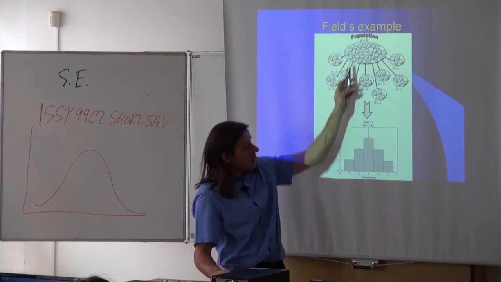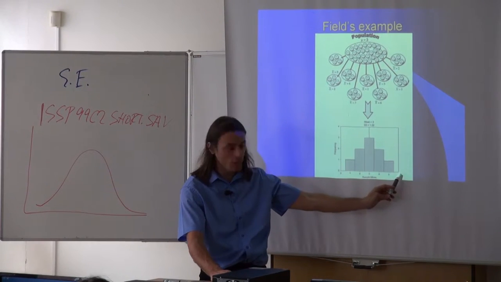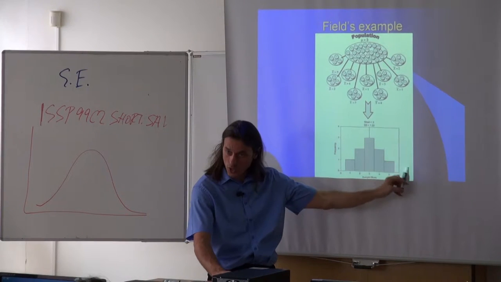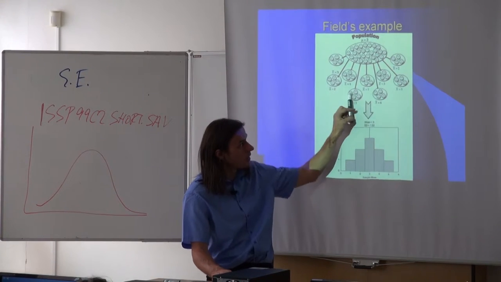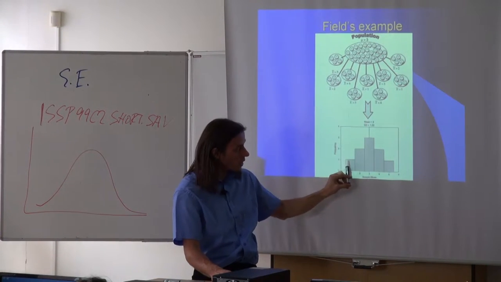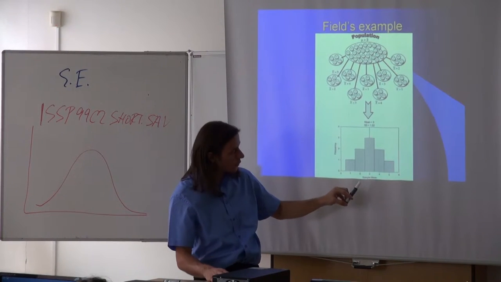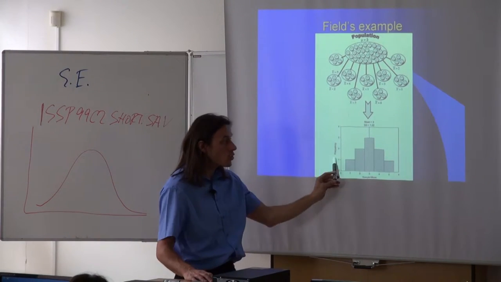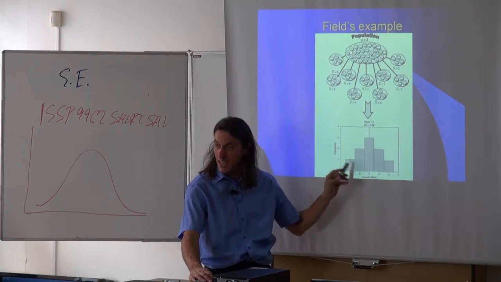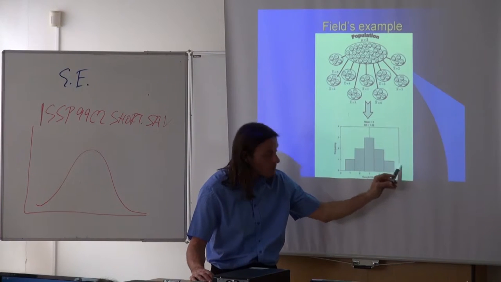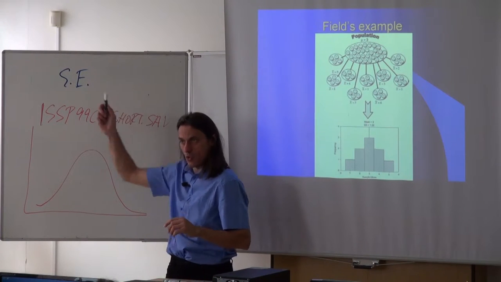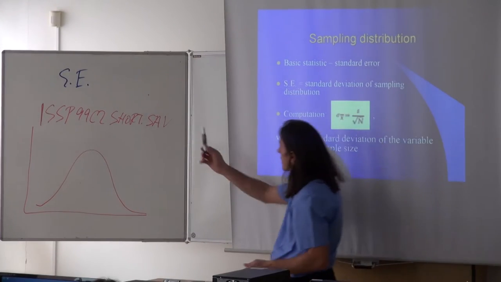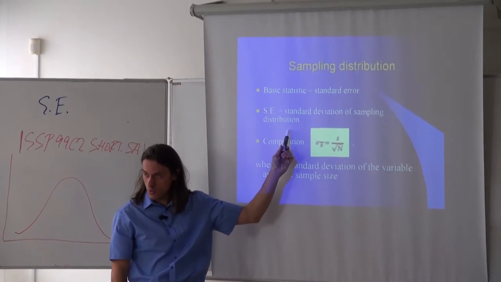Okay, here you have not the data itself, but individual averages for individual samples. But this is also a distribution of some values, but now the values are means, not original values. And you can compute the mean, and it can be proven that the mean for all these averages will be the same as the average in the original population. And you can also compute standard deviation for this distribution. And this standard deviation for this sampling distribution is called standard error. So if you see the description, standard error, this is the standard deviation of the sampling distribution.